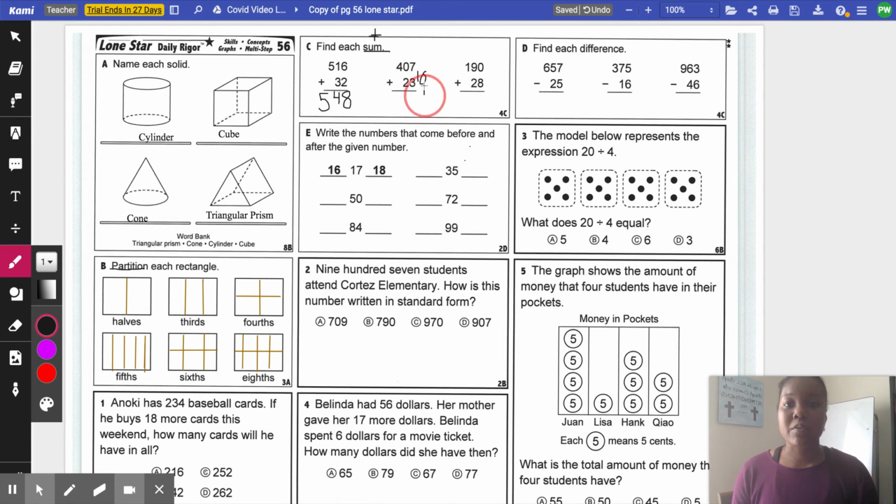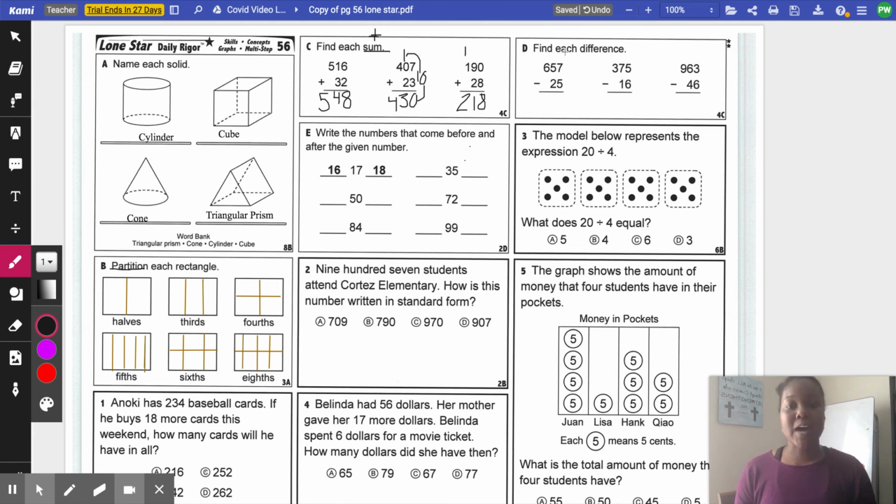So I've got to put my 0 in the 1's place and my 1 above my 10's place. 2 plus 1 is 3, and 4 plus nothing is 4. The sum is 430. On this next one, 0 plus 8 is 8. 9 plus 2 is 11, because 9 plus 1 is 10, plus 1 more is 11, and 1 plus 1 is 2. The sum is 218.